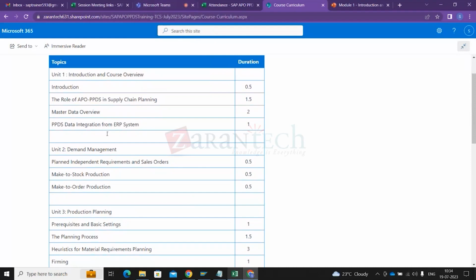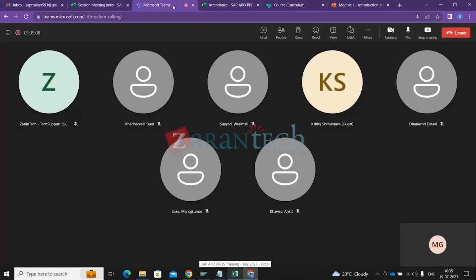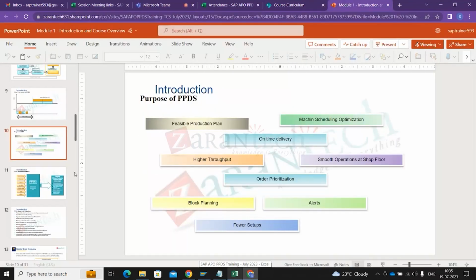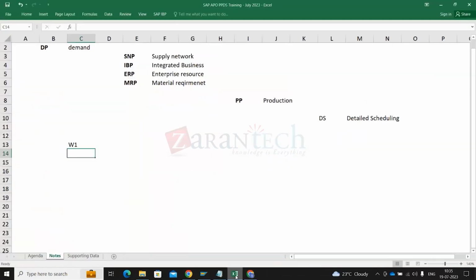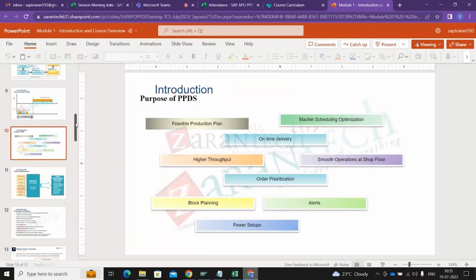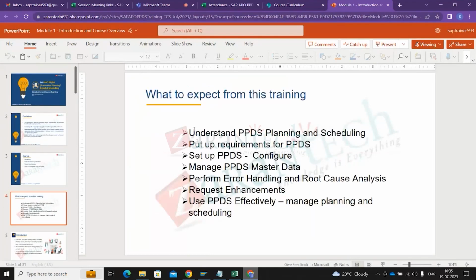So please, I should be very clear. Even if I am mostly on the slides by now, this is only for the first session. From the next session onwards, you will have slides, of course, but we don't want to check the slide and then go into the system. So we will prefer to go into the system directly from next time onwards. And I clarified in the beginning that your fundamentals should be utmost strong. I'll be asking you these questions in the surprise test also, because my purpose is not only to make you a technical consultant, but to make you fully aware of all these things, right?